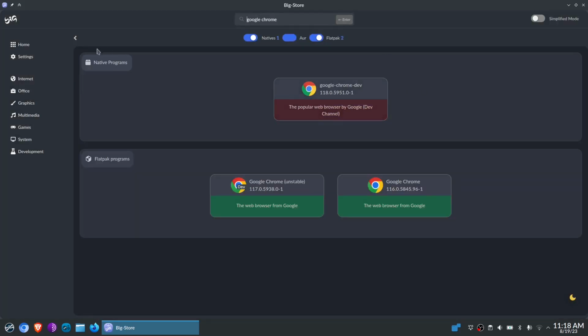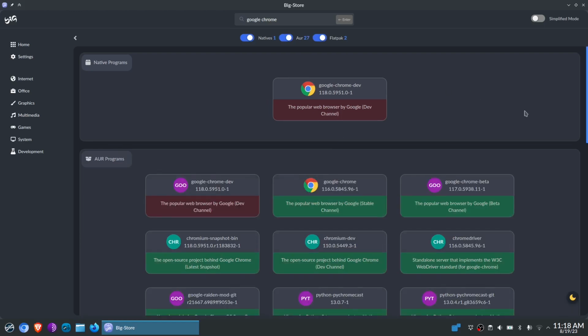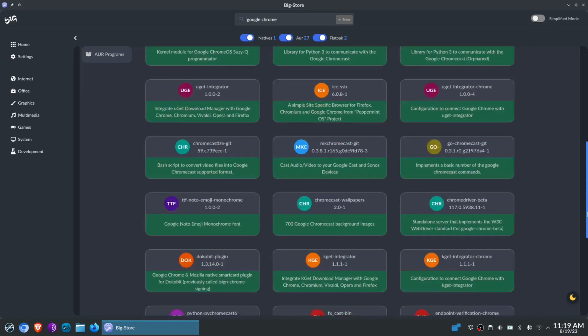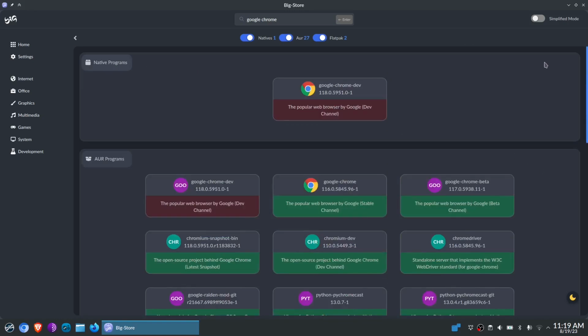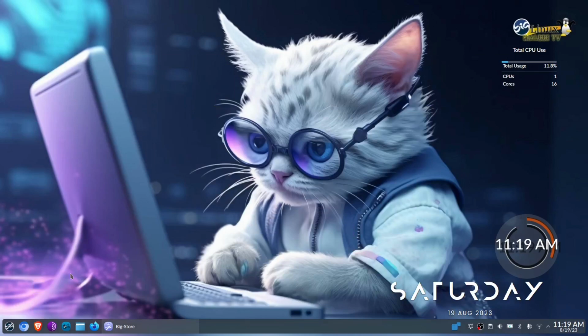It is either based on native or on Flatpaks from Flathub. As I wait for the refresh, you can see I have all these results for Google Chrome. But of course, I use this as a dev channel because I'm always checking the so-called source code.